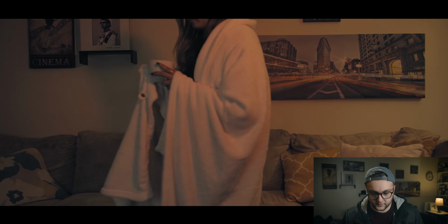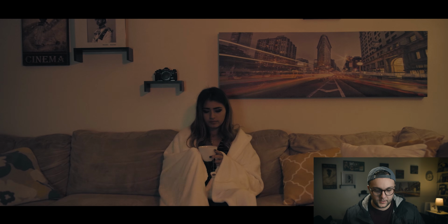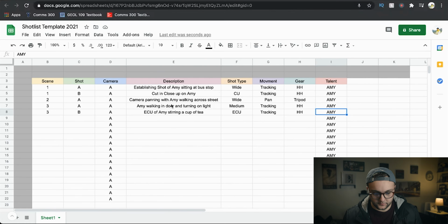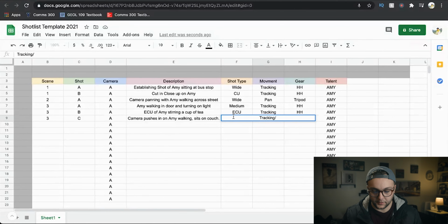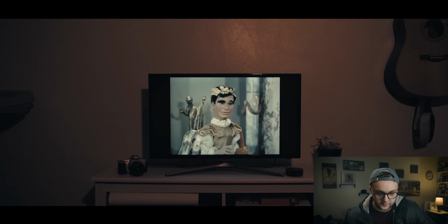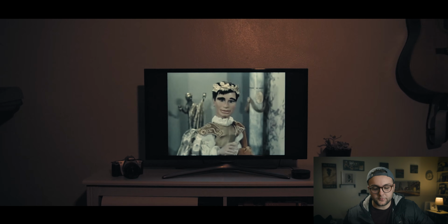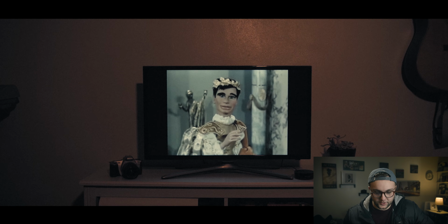So now Amy comes over and sits down on the couch while the camera is pushing in. So we're gonna go to our shot list here. This is kind of a medium shot once again. Okay. So right here with our movement, we're gonna call it tracking again, but along with that, we're gonna say forward and straight. And then our gear is gonna be a dolly. Now we know that with this dolly shot, we're gonna be tracking the person. It's gonna be going forward on a straight track. So now we have this next shot. It's kind of the same thing as the other one. We're just tracking forward on a straight track towards the TV.